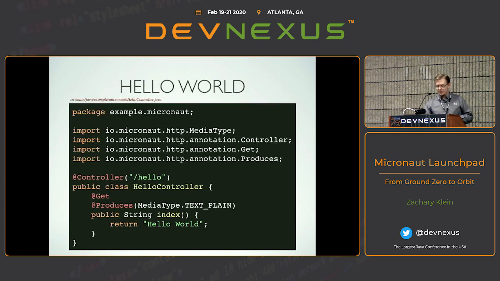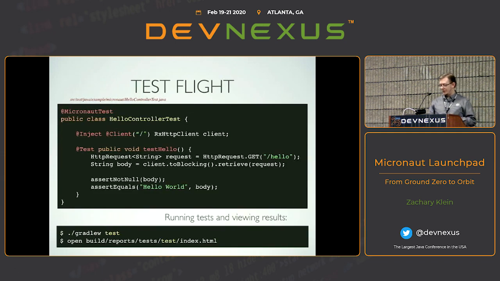So we saw Hello World already, so let's look at this one more time. We got a controller here. Notice we're using another annotation that I didn't use last time. We have annotations that indicate the response type, the kind of content that you're producing. So in this case, we're saying it's text plain. By default, it's application JSON. There's a consumes annotation that does what you expect. It specifies the file type we're expecting.